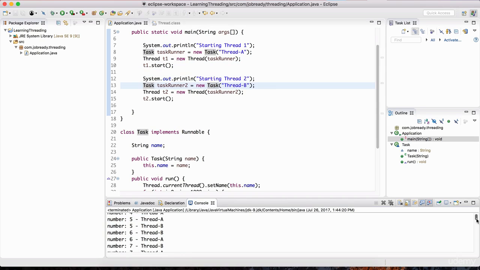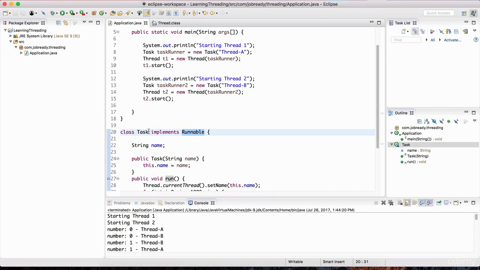Okay, so we're back to the way things were using this runnable interface. So we can implement the runnable interface on tasks that we want to be multi-threaded. But we have to make sure that we're always creating a thread, and then invoking the start method on that thread. So this is just another way of creating threads. Not only can you extend the thread class, you can also implement the runnable interface.